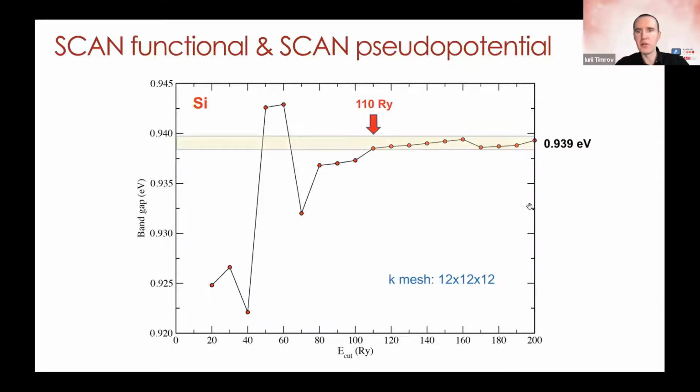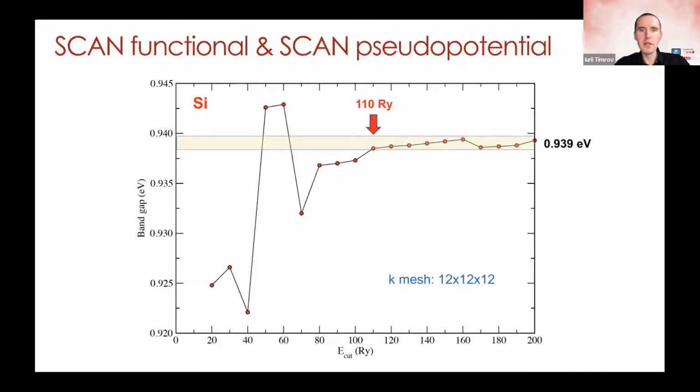If we draw this stripe, which is more or less the region of convergence, we can say that with a cutoff of around 110 Rydberg, we are converged to a certain precision, which is the error bar of this yellow stripe. And the value of the bandgap is 0.939 eV.